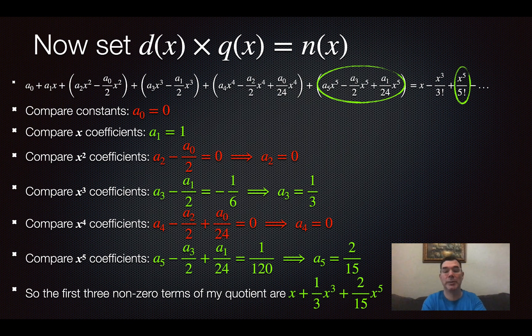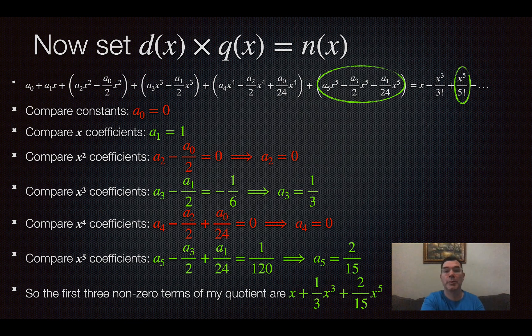So my polynomial is going to be x + (1/3)x³ + (2/15)x⁵. So that would be my Maclaurin series that would approximate tangent of x. It's a little bit of work. It's a lot of work. But it's a process very similar to multiplication and just comparing coefficients when you're done. If you have any questions about that, please let me know and I will see you tomorrow.